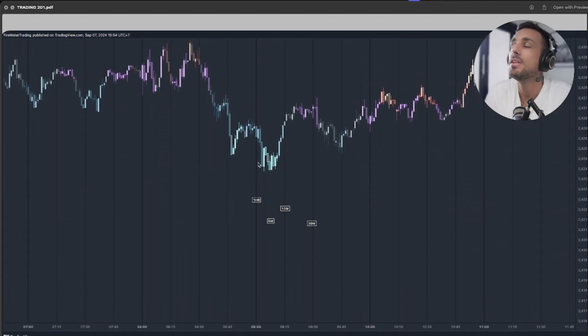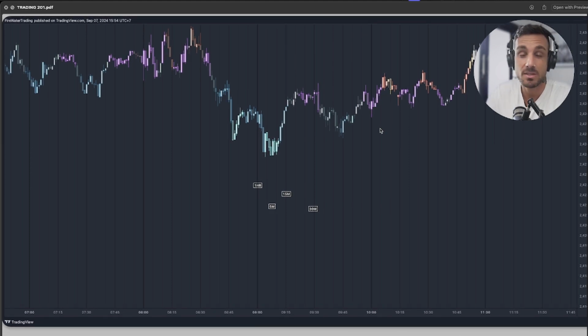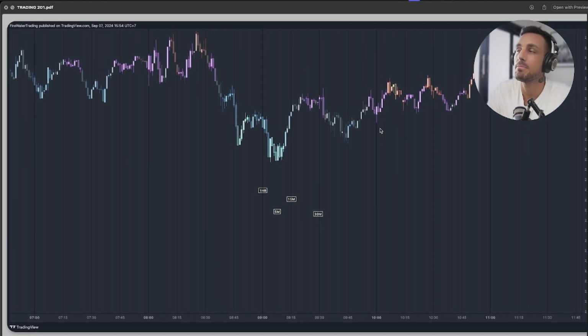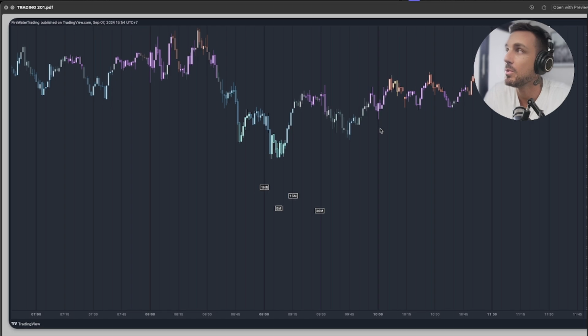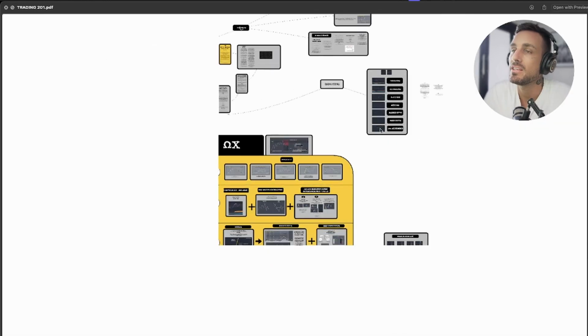The next indicator I have are vertical lines. These vertical lines show us where higher time frame candles are closing: the 1 hour, the 5 minute, the 15 minute, and the 30 minute. Although I have other charts open that show these candle closures, there are a bunch of traders just using higher time frame candles, and when we close those candles, we can often see a lot of volume come in, so it's very important to be aware of them on the lower time frame. So guys, that is the gist of the indicators that I use.